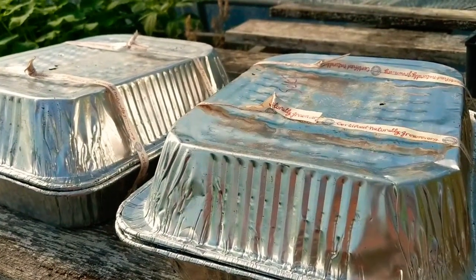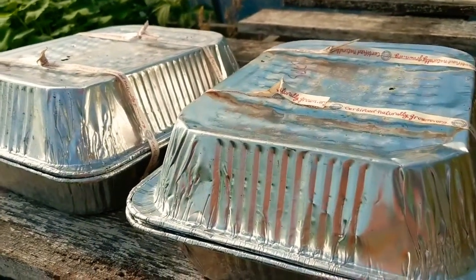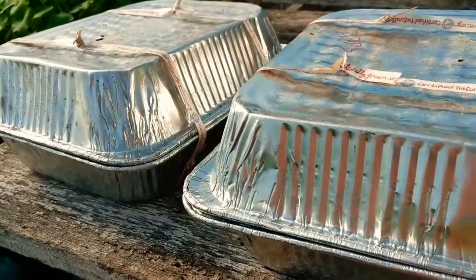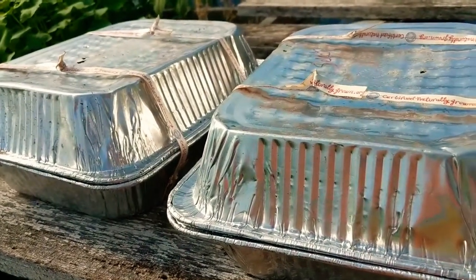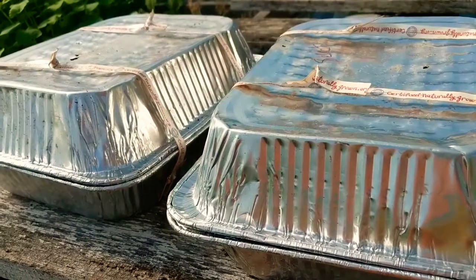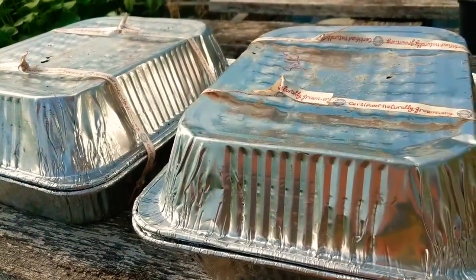All right, here they are in the greenhouse. And if you're doing this in the spring when it's cold, or if you don't have a greenhouse, you're gonna want to put those on some sort of heating mat to keep them warm. They need to be pretty warm to germinate. I don't remember the exact temperature, but you can check that out in Michael Judd's book about pawpaws.